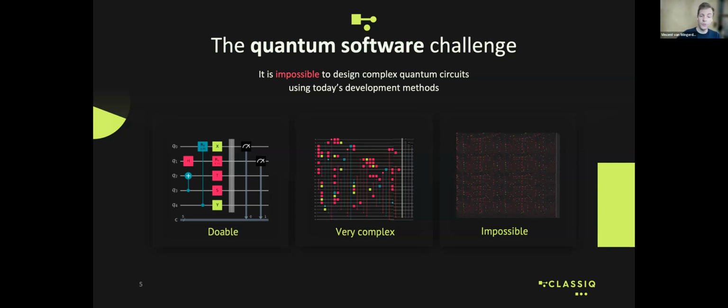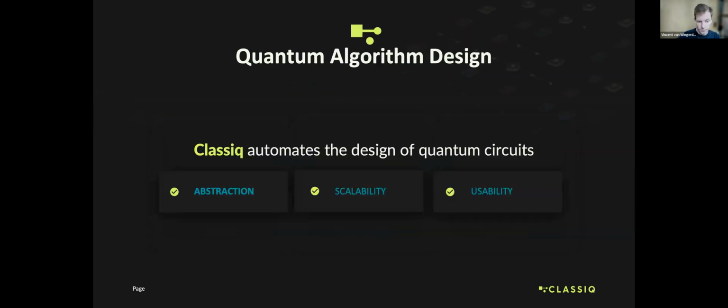And with that abstraction comes a lot of efficiency and a lot of scalability. We're able to create circuits from either tens of qubits to hundreds of qubits to thousands of qubits and even more. And also in terms of depth, we can create circuits up to millions and millions of depth. And every time we synthesize a circuit, we take into account the target that we're synthesizing for. And with that, we create the most optimal circuit for that target. So you never have to rewrite your circuits when more qubits become available or when you want to target a different device. So that is what we are offering.